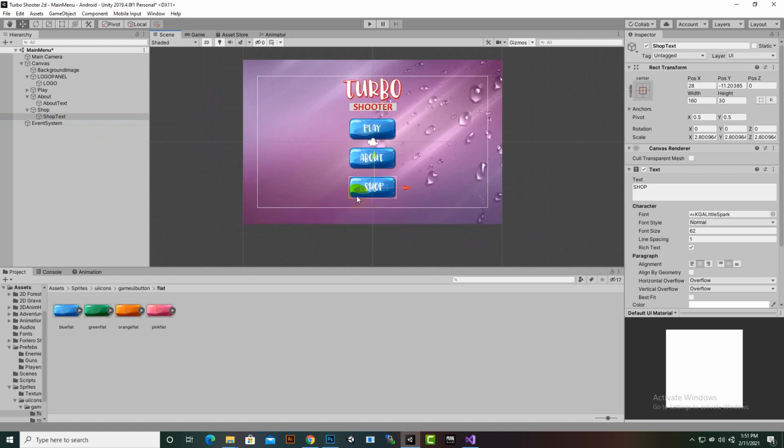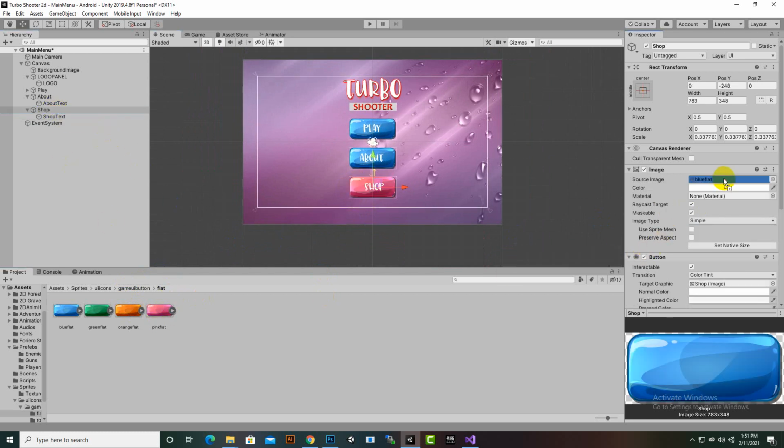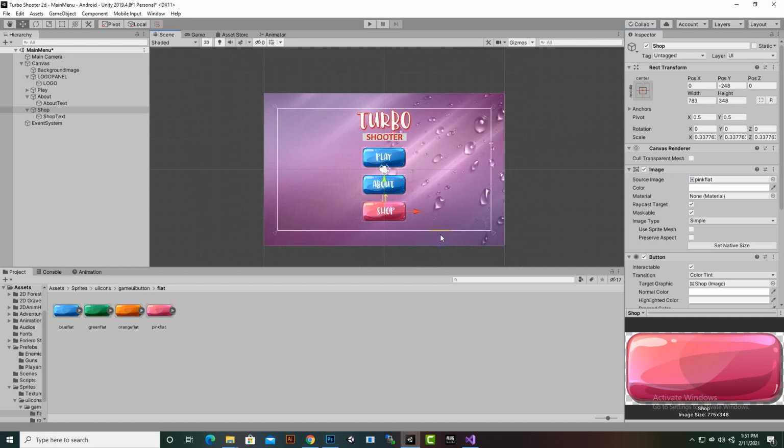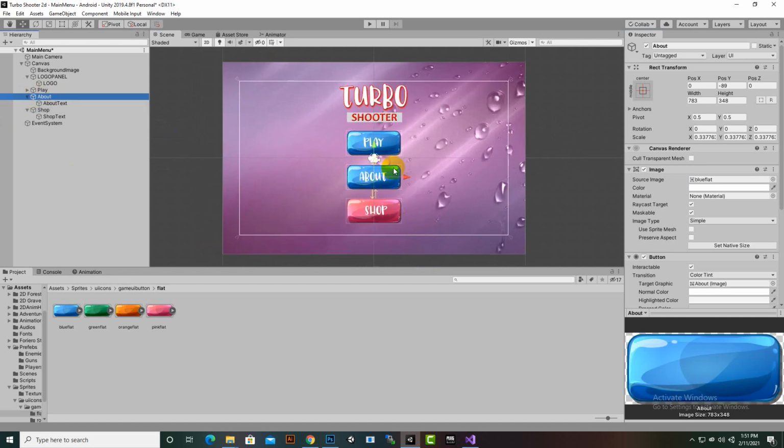For the shop button, I think we have to change the color to something like red, maybe a reddish type like this. Okay, yeah, this is good. So now we will move our buttons like this and like this, and when we are happy then we can move further.